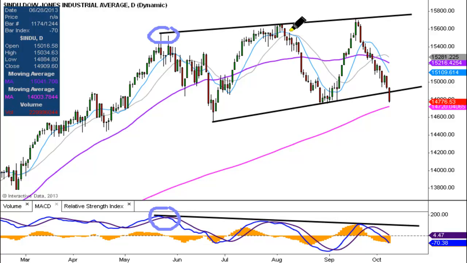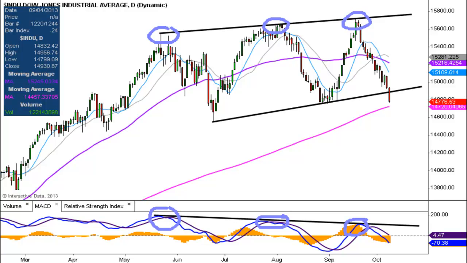And then the Dow Jones went in, put in another new high. However, look down here. The MACD was actually lower than where it was over here. And then on this new high again, now look where the MACD was, even lower than what it was previously. So while the price action was heading up, the MACD was going lower and lower, just a classic definition of a negative divergence, and this is not what you want to see.